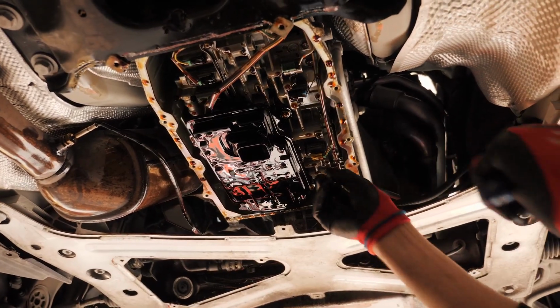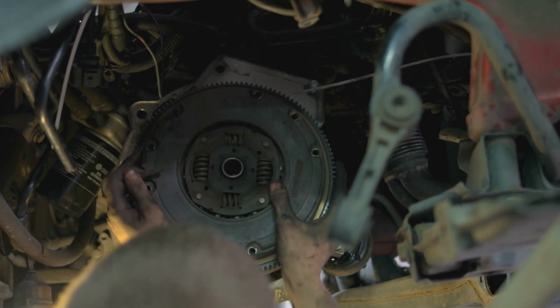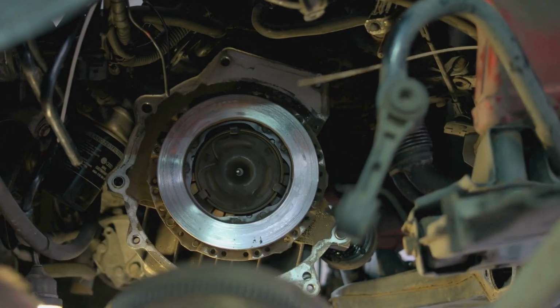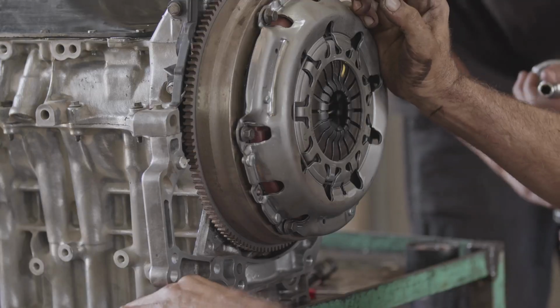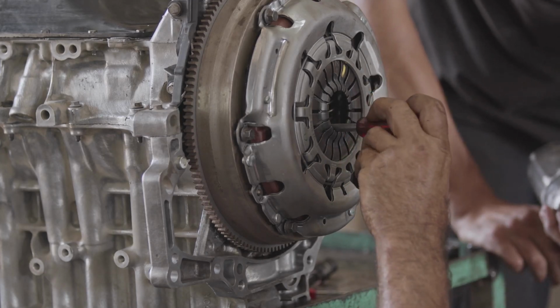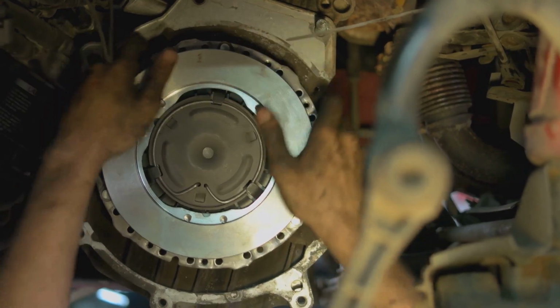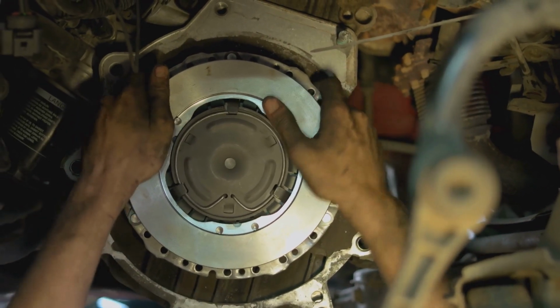Let's break down those symptoms so you know exactly what to look for. Harsh or delayed shifting means you might feel a strong jolt or jerk when your truck or Mustang changes gears, especially when accelerating from a stop or merging onto the highway. Some drivers report a noticeable hesitation where the engine revs, but the transmission takes a second or two to actually shift, leaving you with a laggy, unresponsive feel.